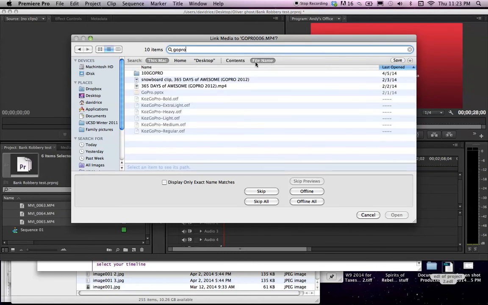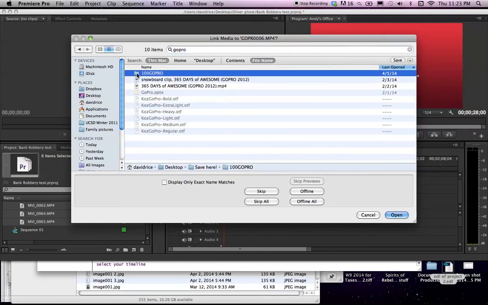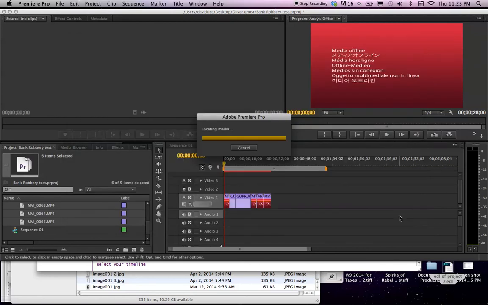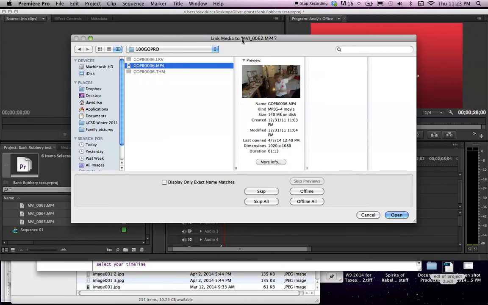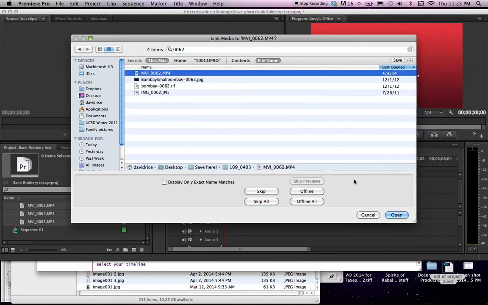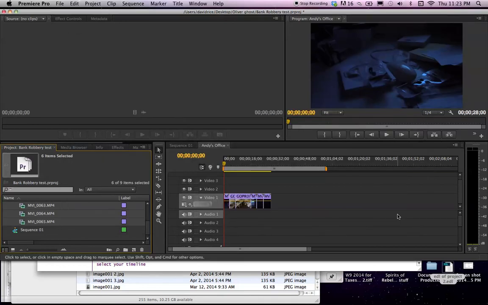File name. So I relink that one. It finds it for me. Then it asks, where is this file? This MVI0062. So I'll search for this one too. Find it. And it should find the rest of them because they're all located in the same folder. So go to OK. It finds the rest. And look at that. Now we have my sequence in a new project.